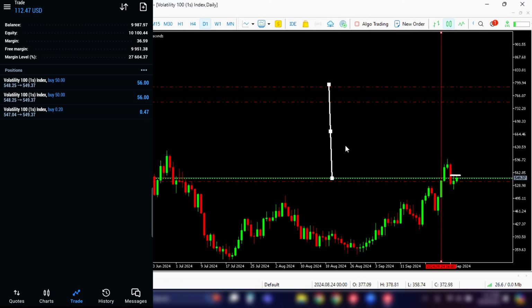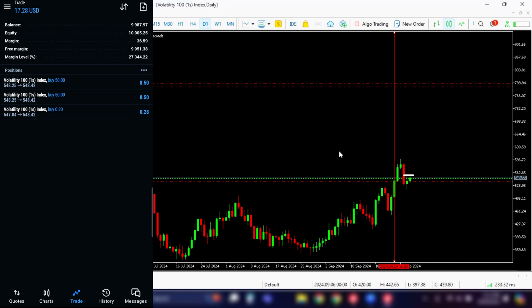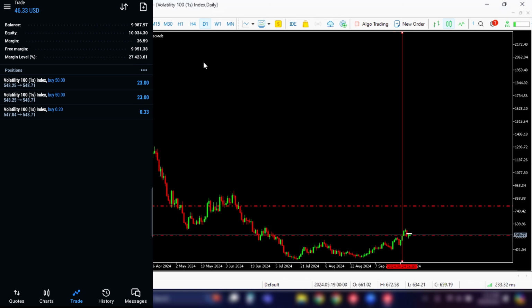If you are patient enough, if you hold that trade up to this level, you will get 3 million profit with the 2 trades. But if you hold this one for $10 account, you will get $50. You can see that's around $50. Yeah, $50 for 1 week. Holding a trade for 1 week to get $50 with a $10 account. Guys, you need to be patient enough. That's too long for me. But if I have a big account like this one, well, even 2 weeks I can do. I can hold for 2 weeks.